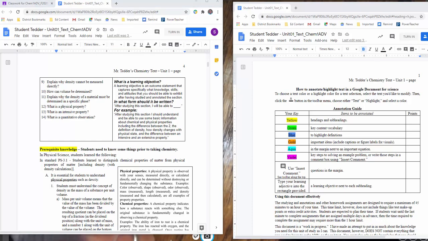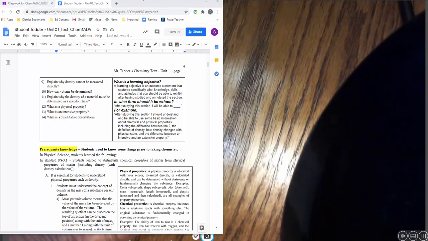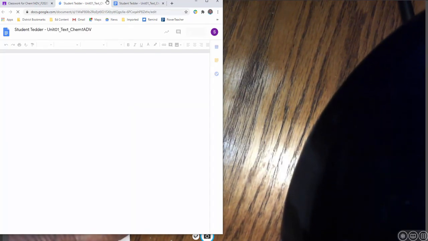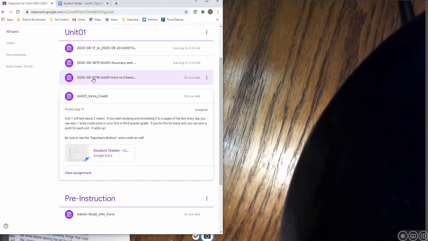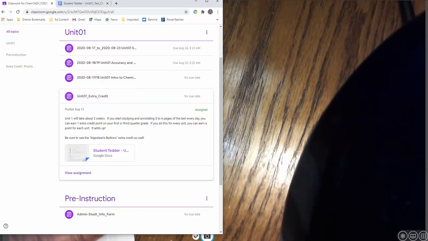All right, so here's the deal. In the Chromebooks, apparently you can't do the right click, unless there's something that needs to be changed, okay? The way that you get around that, instead of duplicating the tab, is we're going to go back to Google Classroom, and where it says that extra credit thing you clicked the first time, click it again, and it'll pop up another copy of it. Does that make sense? That work for you? Okay. So it'll do the same thing. It's just I've gotten in the habit of being able to do it that way. So good. Thanks for bringing it up. I didn't realize that was the case.